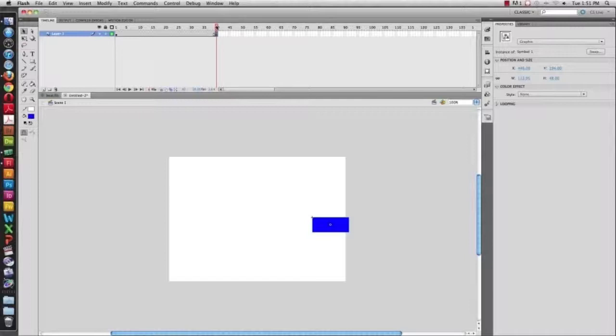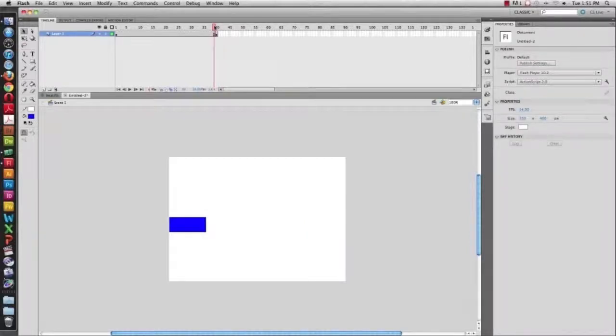Now frame 40 is on my right side. As soon as I move to frame 39 and through 1, it's on the left side. They're opposite sides of each other. The point is I moved it from one spot to the other. Here's one side, and there it is on the other side, on the two different keyframes. So the two different keyframes are in different spots, different X, Y, Z positions.